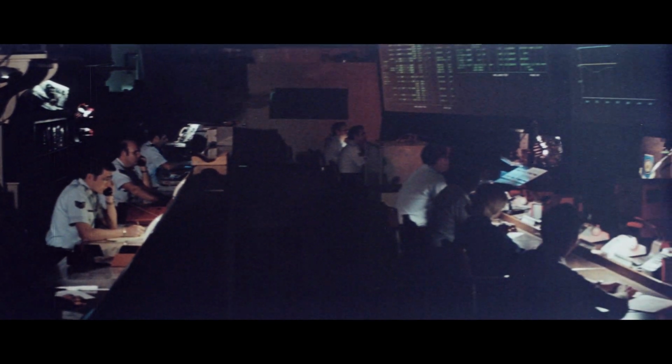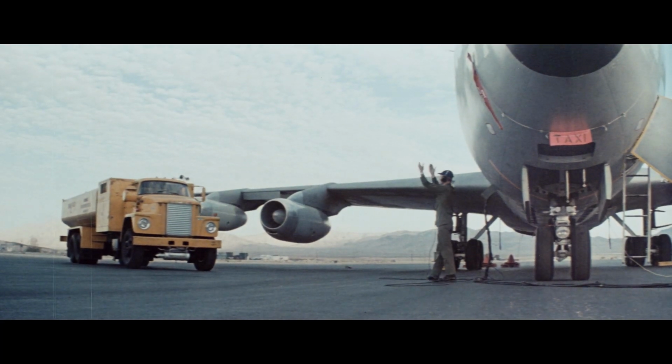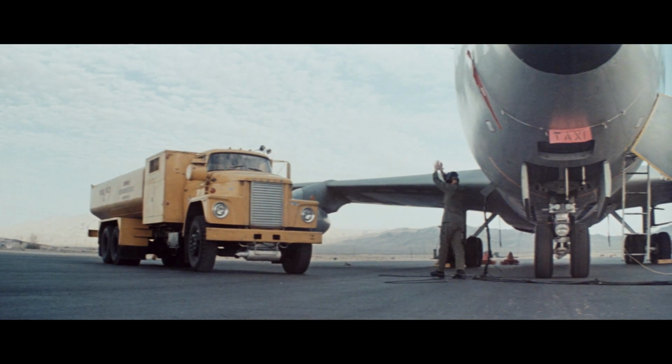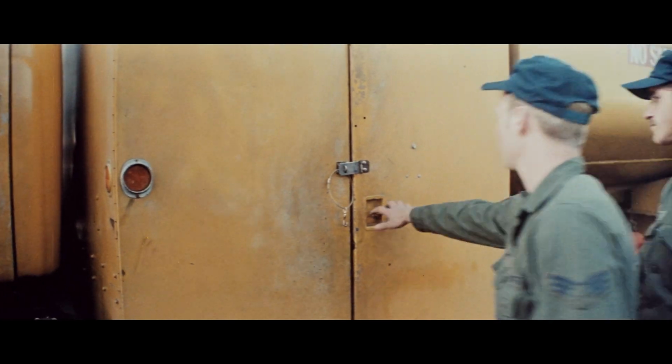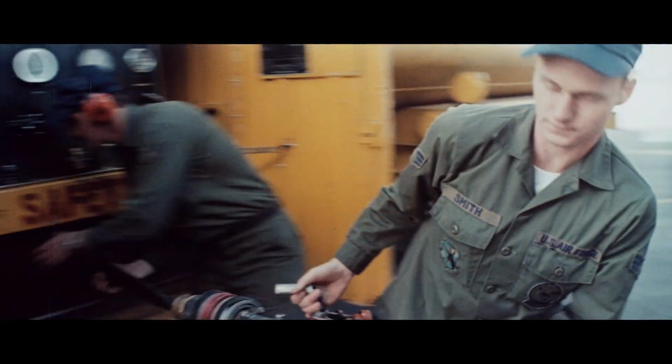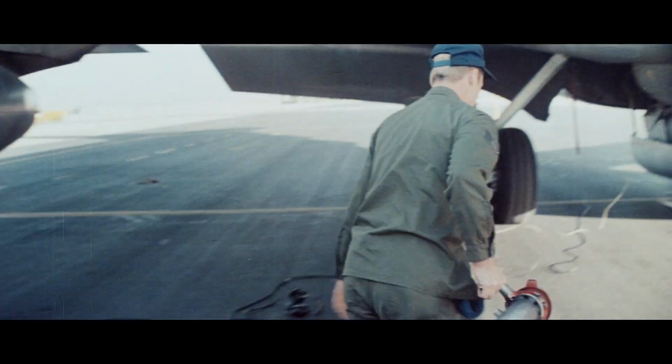Good morning, gentlemen. As you know, SAC has been tasked to support the 59th Attack Fighter Squadron during their Red Flag operations. For today's mission, we will launch 5 tankers to refuel 3 fighters each. We'll launch at 1-minute intervals, beginning at 1400 Zulu. Maintenance delays will launch free flow at the end of the stream.